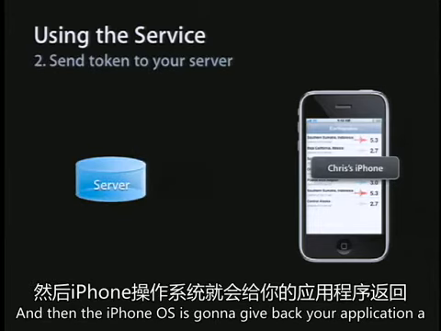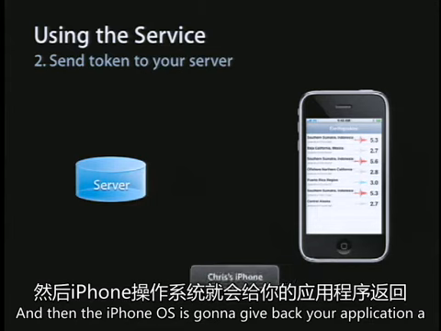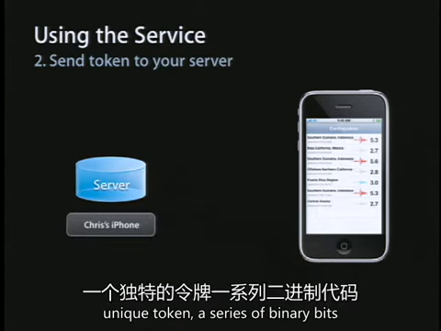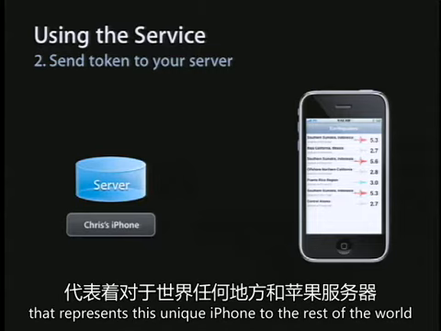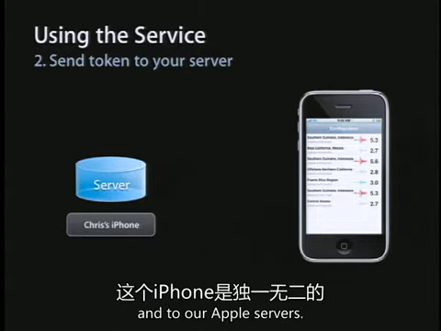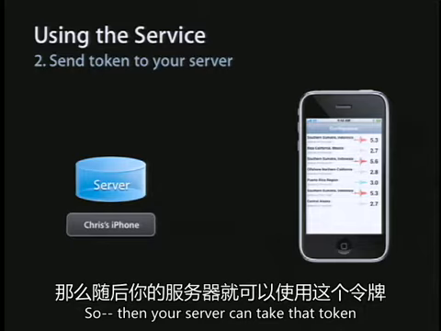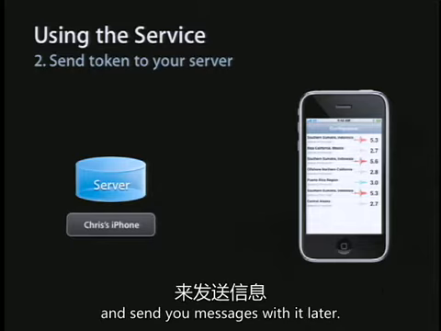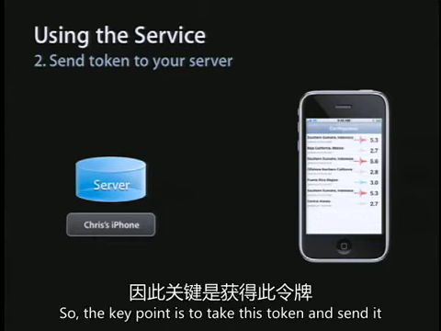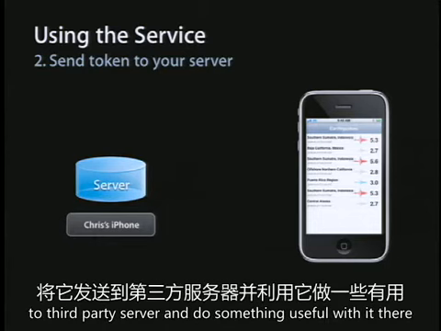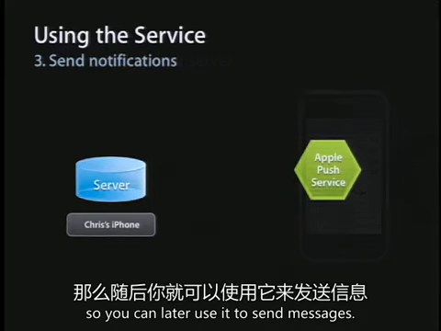And then the iPhone OS is going to give back to your application a unique token, a series of binary bits that represents this unique iPhone to the rest of the world and to our Apple servers. So then your server can take that token and send you messages with it later. So the key point is to take this token and send it to your third-party server and do something useful with it there so you can later use it to send messages.